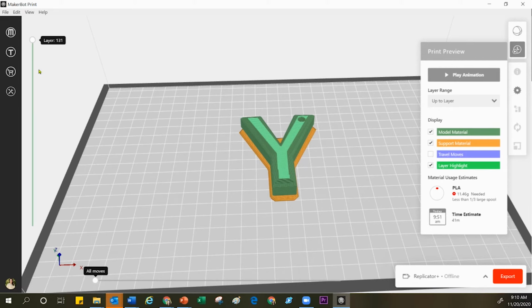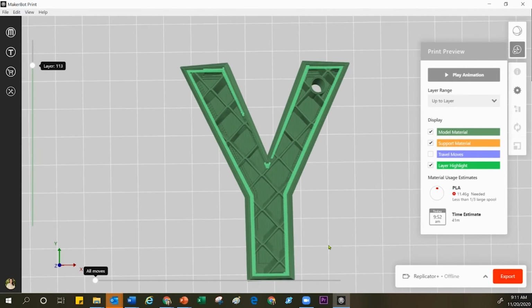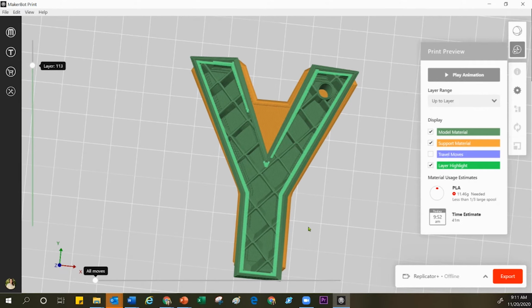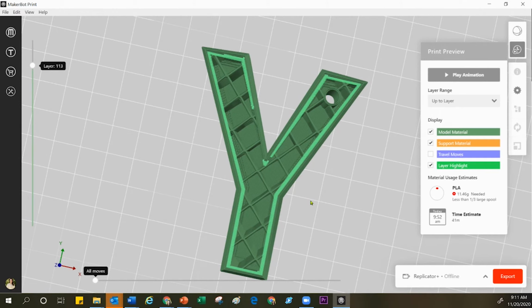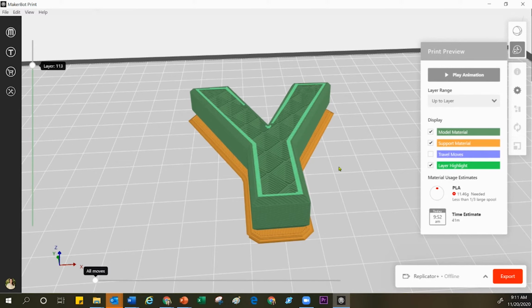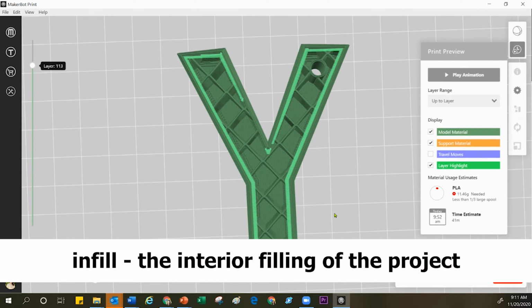Now, you may have noticed on the interior of the model that it almost had like a honeycomb appearance. This is classified as the infill. The infill represents the interior of the model. Now, it would take a lot of time and it would be far more expensive if the interior of this model were completely filled with plastic. So, because it saves time and money to only have some of the interior filled with plastic, that's usually how most 3D models are printed. And you can specify in the software what the infill looks like.